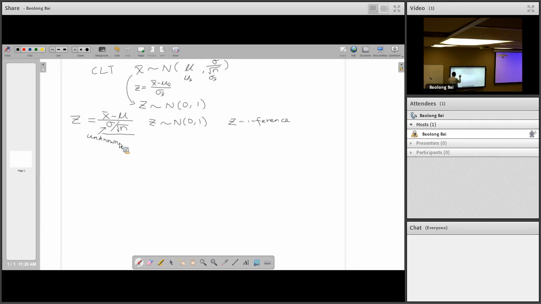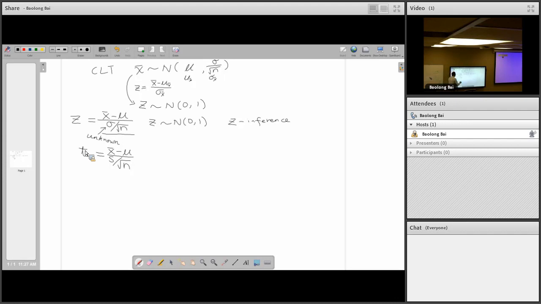So if you're able to find something to replace that sigma, then we can define a different statistic. So for example, if we keep everything else exactly the same, but we're going to replace sigma by something else. Sigma is population standard deviation. What is the best estimator we have that we can calculate from a sample that is close to population standard deviation? The best alternative will be sample standard deviation S. Right? So if we define X bar minus mu divided by S over square root of n, this is no longer a z statistic anymore. We define this as a new statistic. This is a t statistic.